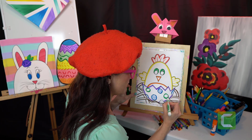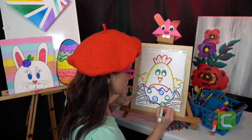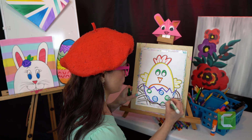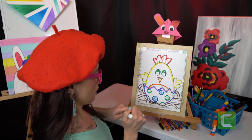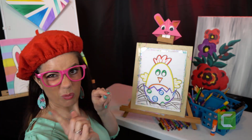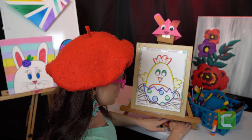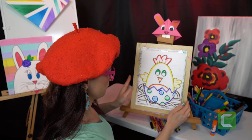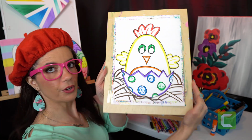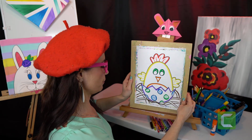Outlines on our chickie, just like this. Boop, boop, boop, boop. Okay, so now I have cool colors and warm colors, plus one cool color in the eyes. That's okay though. Okay, so now that we have our chickie all done, give you a little close up. Okay, hit pause if you need to.